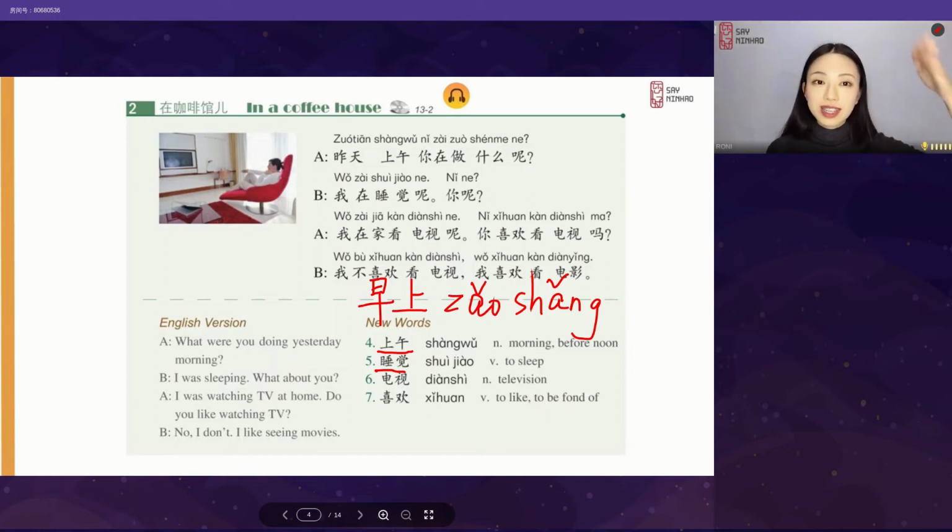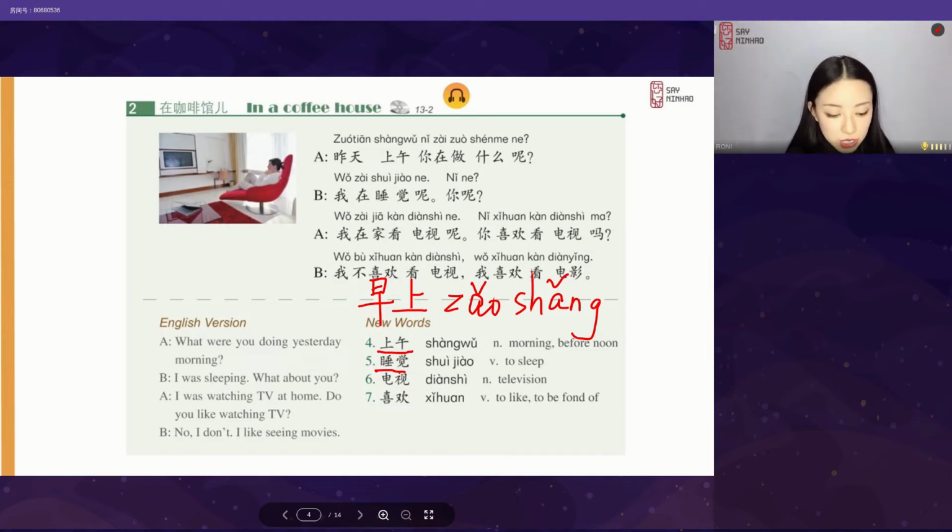o'clock is 10点, right? 点 is used to express a clock. And I will sleep at 10 o'clock, then 10点睡觉, because we will put the time words before the verb, before the predicate. And how to ask about when to sleep? We just need to replace the number with 几. 几点睡觉, okay? 几 means which time, how many, how much. It has many other meanings, okay? 几点睡觉, when to sleep.